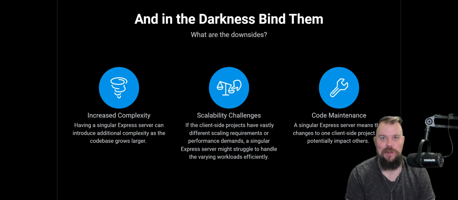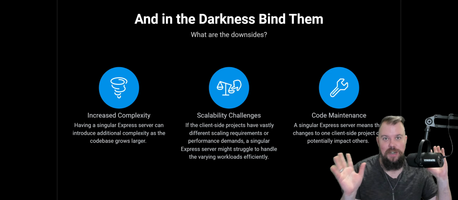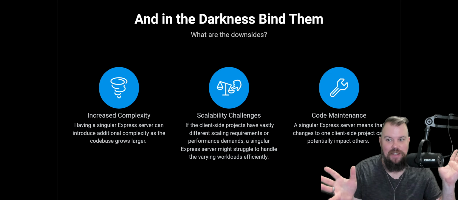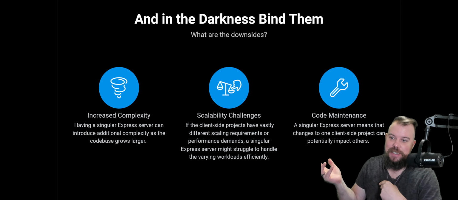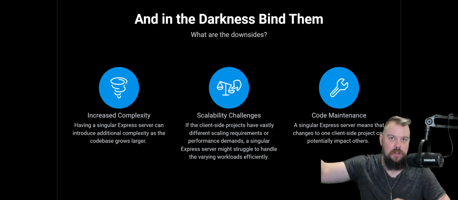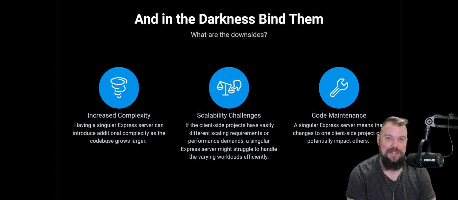As with all coding, I tell my students it's all about pros and cons, trade-offs. You're going to be cashing a check that eventually your butt's going to have to cash. So we're going to have some increased complexity. Clearly, having a singular server is going to induce complexity as the code base grows larger and larger, and we have to determine how we're going to organize all these things via folders, export statements as modules, and index files and all that kind of fun stuff.